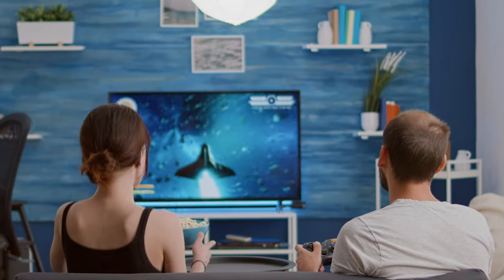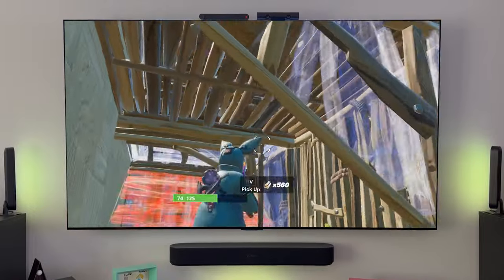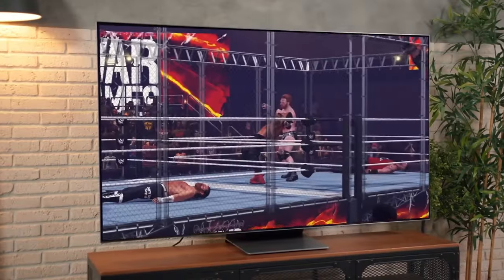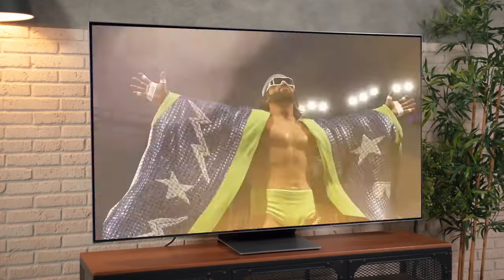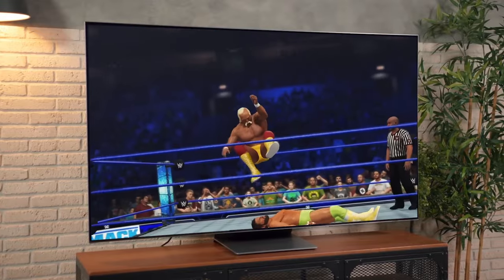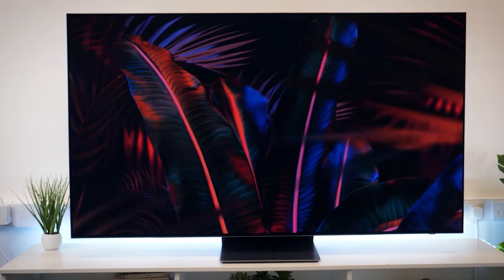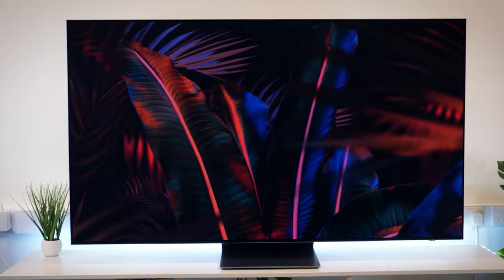Having the right gaming TV can completely change your gaming experience. In this video I'm breaking down the top 5 best gaming TVs so you'll never have to suffer laggy, bad gameplay again. The only issue is that a TV might work great for one person but might not be the best for you, because most TVs are not made with gaming in mind. Which is why I made sure to include options for all types of situations, so regardless of what you're looking for, I'll have the perfect TV for you.